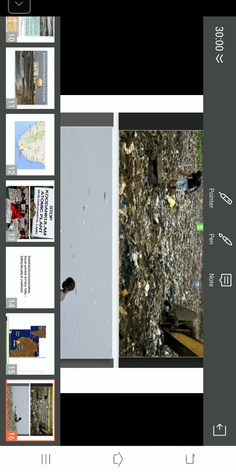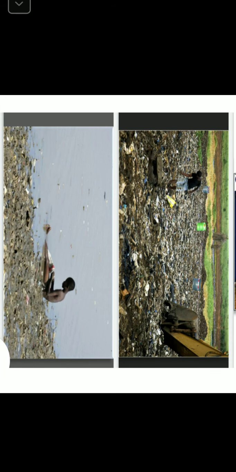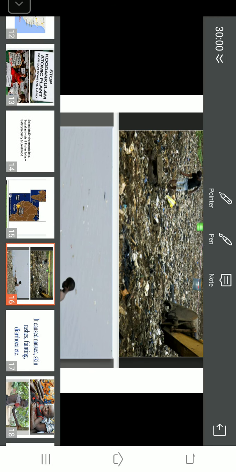So what happened with that? It happened like this. You have here a picture. You can see here, this is a liquid toxic waste material, right? They have not followed the safety norms. Due to this dumped waste material, many people lost their lives, and it has an impact on health patterns. Here, I'll show you that this led to nausea, skin rashes, fainting, and diarrhea. Many people suffered with health problems. Right, here, a picture I shared.